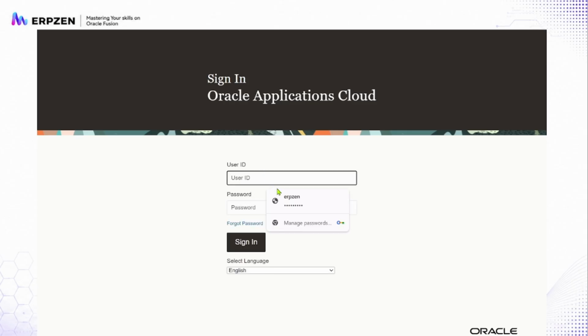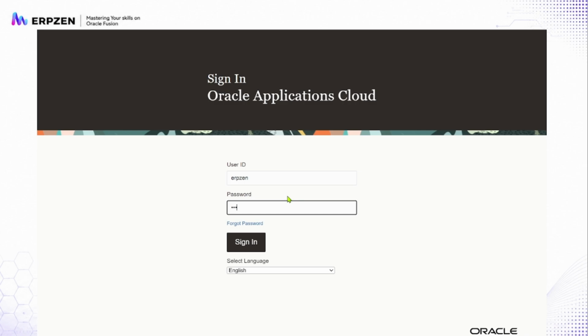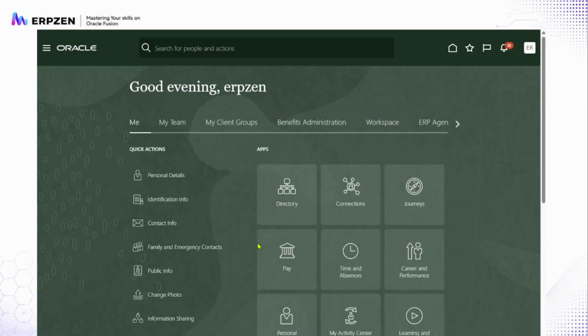And sign in. Now we'll check whether any payments agent is available. No, it is not available.